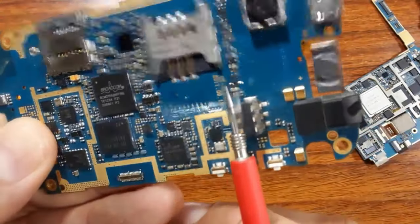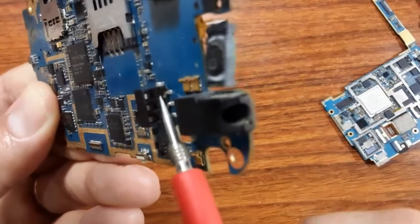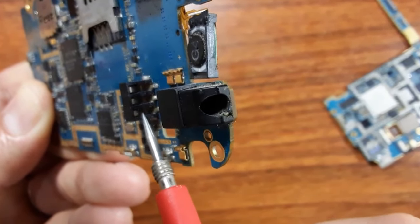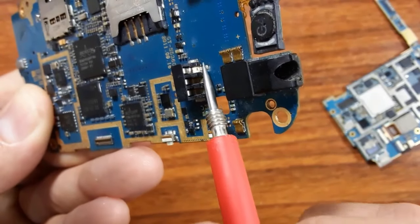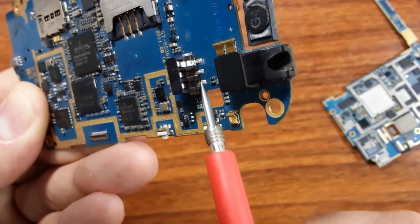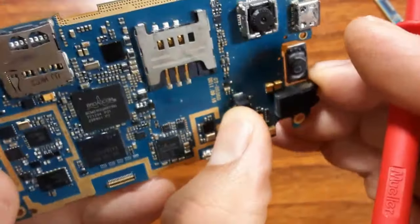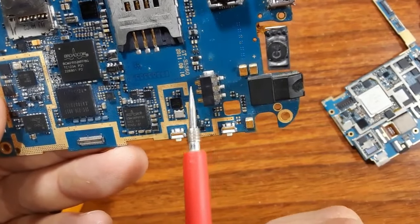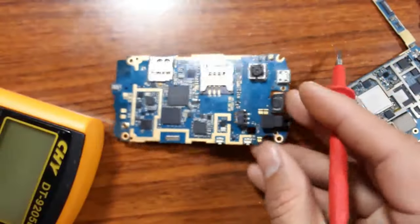Its pins are good, but there is a problem. One of these three pins, for example, may be cracked inside, or there may be a problem in the soldering. So you should always check the continuity between this part and this part. I will show you how.